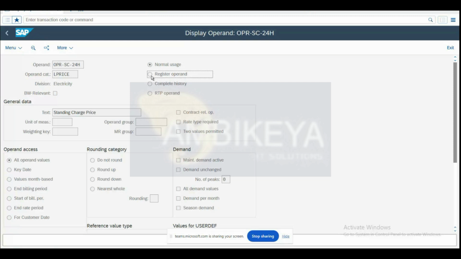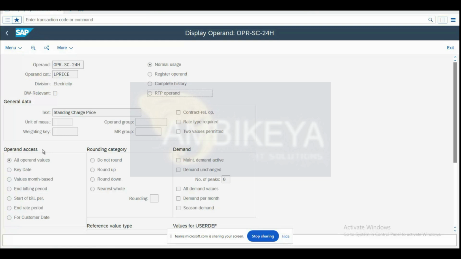What the system will do is, when you consider this as a register operand, it will pick only the values coming from your meter registers. Then RTP operand is for your interval meters. That RTP interface and all we declare, right? So for that, you need to specify this operand as an RTP operand.